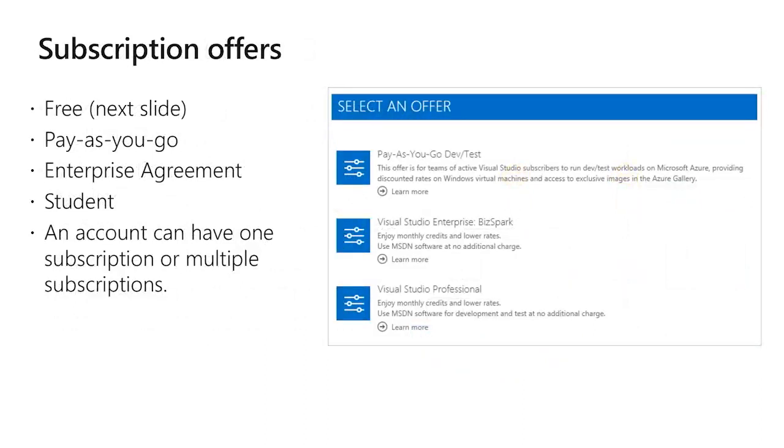When we look at our subscription offers, what types of things do we have? Well, we have a free subscription, believe it or not, and I'll show you how to access that in just a moment. But we have pay-as-you-go. I like to call this the full retail price. In other words, you got really bored one day. It was 2 a.m. in the morning. You pulled out your credit card and said, I want some Azure. It's full retail pricing. It's pay-as-you-go, and that's full price.